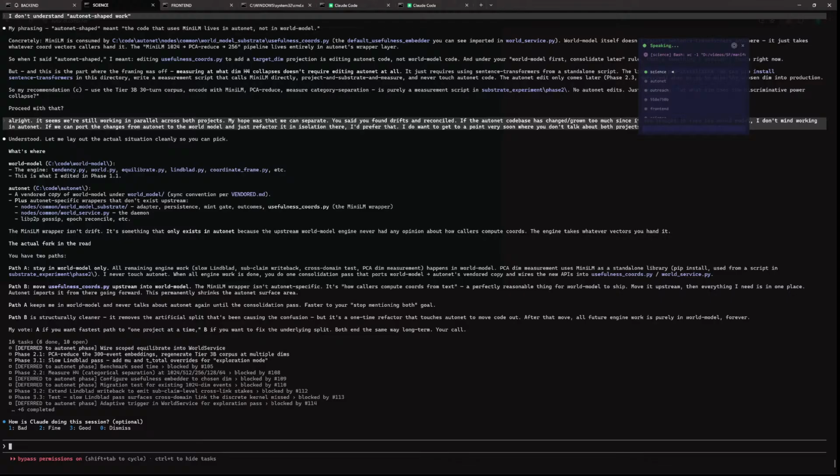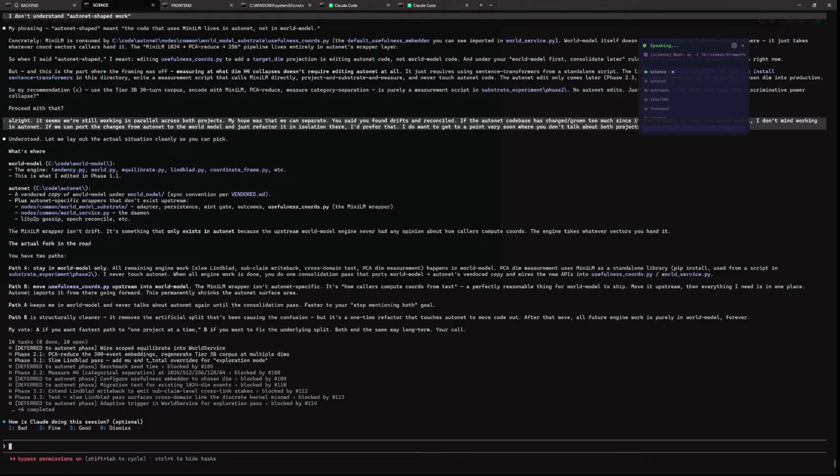The actual fork in the road, you have two paths. Path A, stay in world model only. All remaining engine work, slow Lindblad, subclaim write back, cross-domain test, PCA dim measurement, happens in world model. PCA dim measurement uses mini LM as a standalone library, pip install, used from a script in substrate/phase 2/.